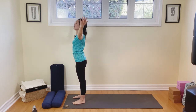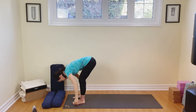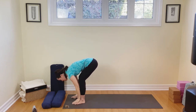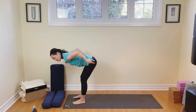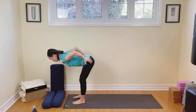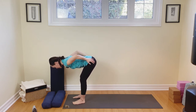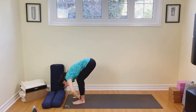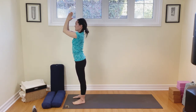We're going to do that again — raise your arms up, lift, inhale, reach, and exhale. We're going to fold down to the toes. Breathe out. With a nice tight belly, we're going to come up to that flat back. This time, I'm going to take my thumbs in the crease of my hips where they're bent, and the fingertips are going behind me, so I'm rolling and opening up the chest and the shoulders. Remembering that this is a heart opener, and we're working our shoulders and our arms. We're breathing here. It's pretty dynamic, so if you need to bend the knees, support your spine, and then let's come down to the toes. Breathe out. Inhale, lifting all the way up, reaching up. Inhale, exhale, take your hands to the heart.